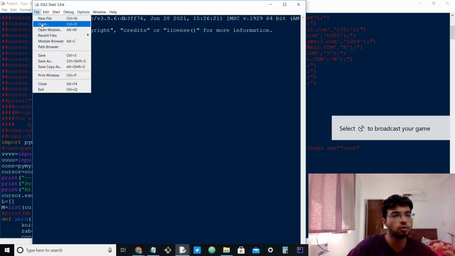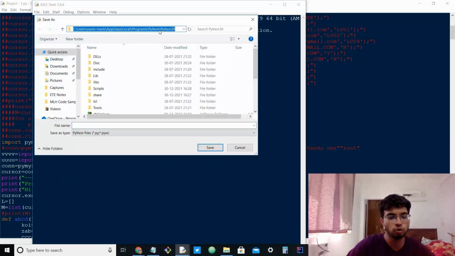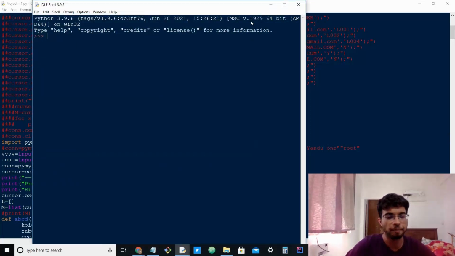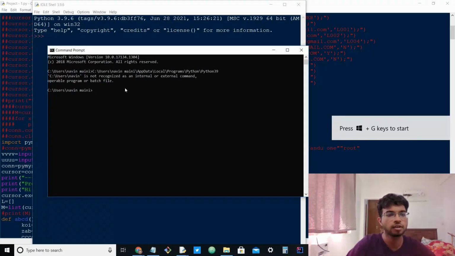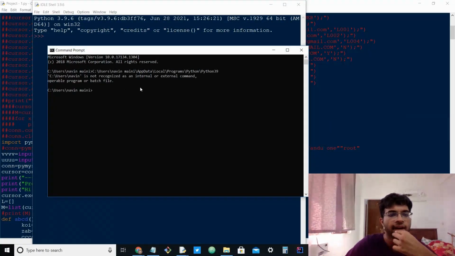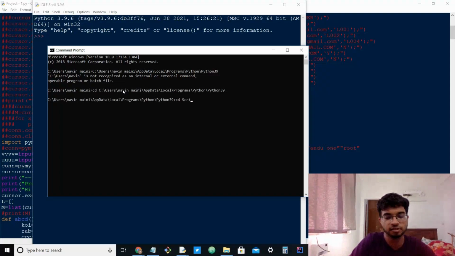Then I'm going to go to save as, and I am going to copy this path, Control C. Okay, I have copied this path, and now I would be opening my command prompt. Yeah, sorry, I didn't put cd. So this, then I would be going into scripts.